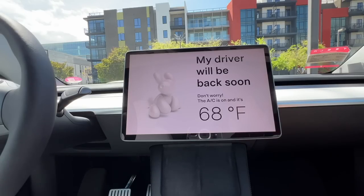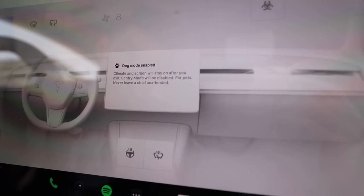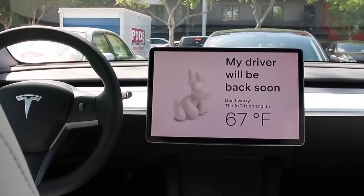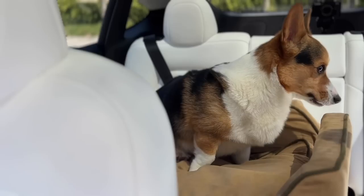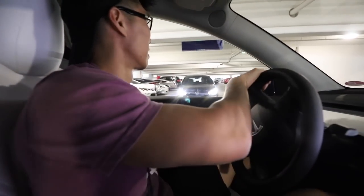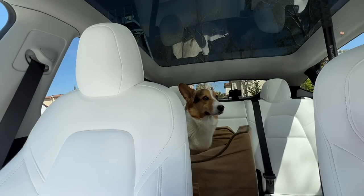Looks like the cabin is staying at around a nice and comfortable 68 degrees. So far things look good. I did do a little research on dog mode and thought I could answer a few questions. What happens if the battery runs out? The car will not allow you to enable dog mode if the battery charges below 20%. I don't believe you are meant to leave the dog inside the car for extended periods of time, but the battery consumption of dog mode is relatively low, especially when compared to driving the car. There is also a camera in the cabin. It would be nice to use it to check in on your dog and maybe speak to them through the mobile app — maybe a feature for a future update.